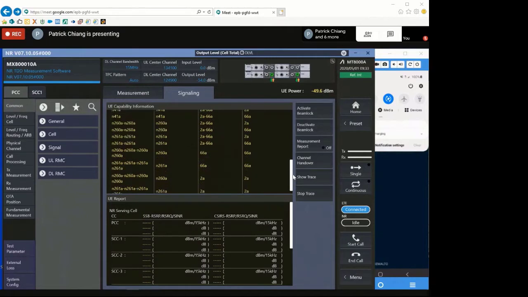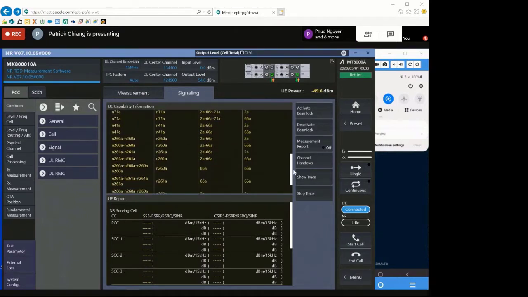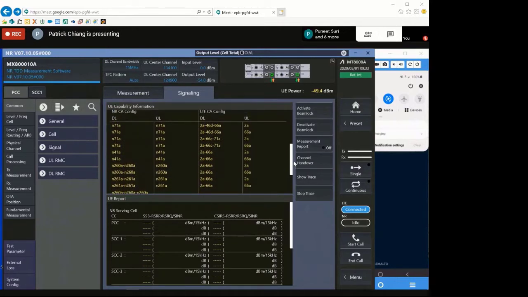This is a very handy feature because when you get a device from a supplier, you don't know exactly what bands it supports. You just need to register on LTE, and then we will tell you what other bands it supports. How do we know that?